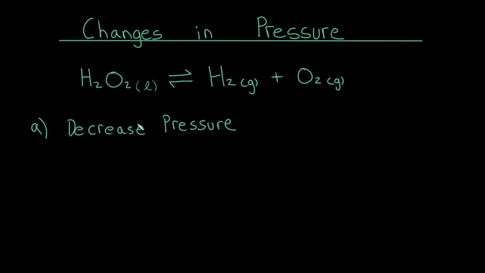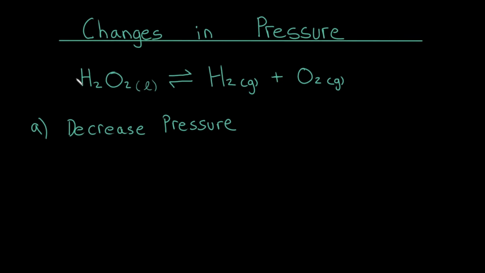So before I start drawing arrows, we have to know that pressure deals with moles. When we decrease the pressure of a system, the equilibrium will shift to the side with more moles of gas. So whenever you're solving these pressure problems, if it says where does the equilibrium shift when we decrease the pressure, the equilibrium shifts to the side with more moles of gas. What that means is we look at the coefficients of the substances in the chemical equation, and whichever side, the products or the reactants, has more moles of gas, that is the side it's going to shift towards.